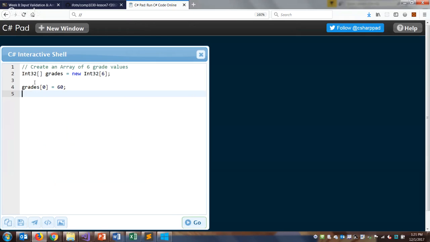Now, there's one very strange thing about working with arrays that takes a little while to get used to when we first start doing this. My first grade is grade 0. It's not grade 1. Why? That's exactly right. For some strange reason, and I can't really answer why it is, in every programming language, when we have an array and we start counting the positions always start at 0. So 0 is always the first position in an array. For a while, we'll get used to this. But it is bizarre and doesn't seem very intuitive.